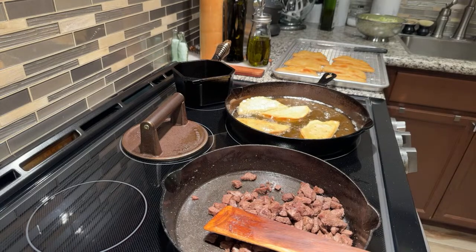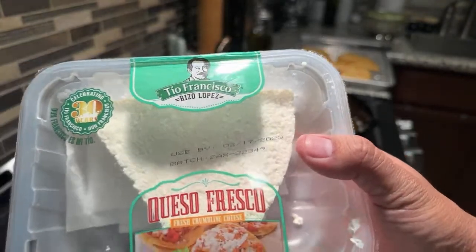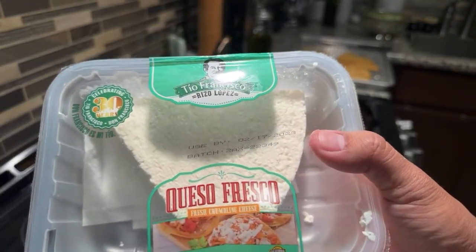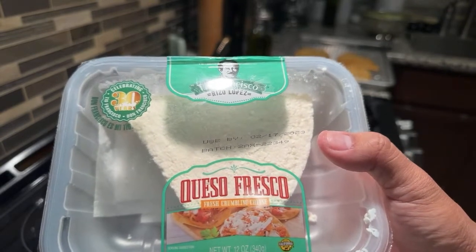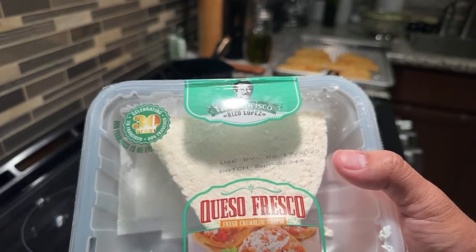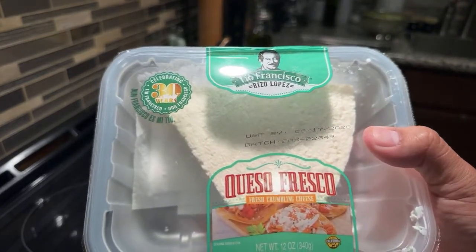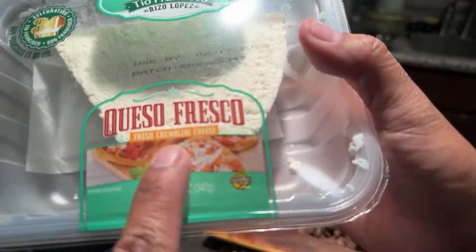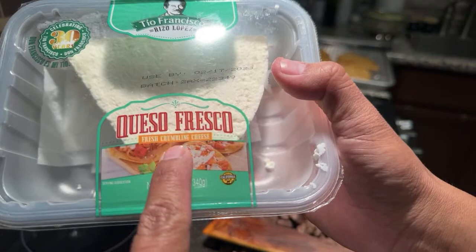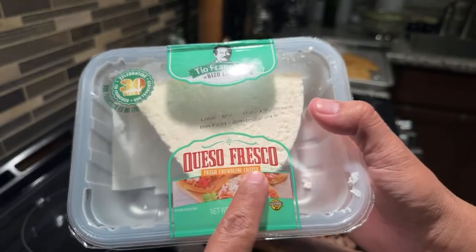If you guys have not tried this cheese, I recommend that you go to your grocer and try it. This cheese is called queso fresco, and it's a crumbly cheese, but it tastes delicious. Very mild flavor, nothing strong, obviously. And it's not like cotija. Cotija is dry. This one is not. It's creamy. And here you can see where it says fresh crumbling cheese. So make sure your cheese is crumbly, and it has to say queso fresco.